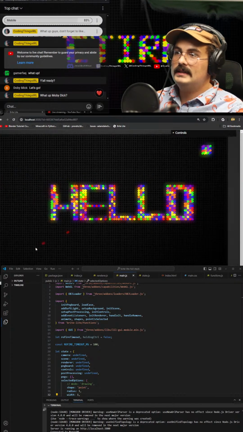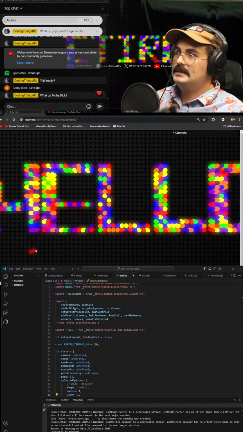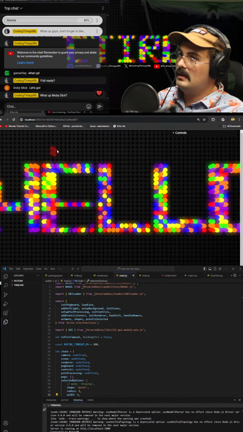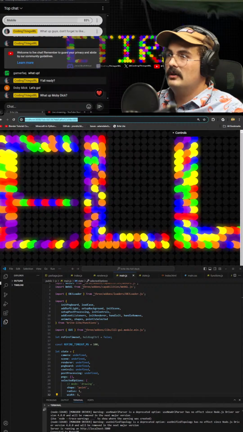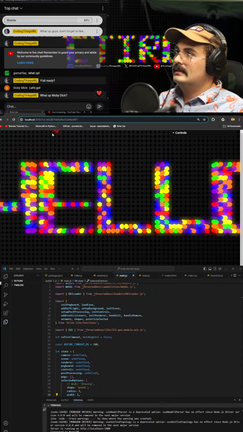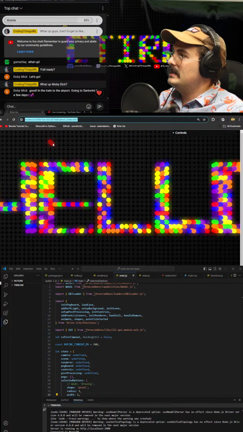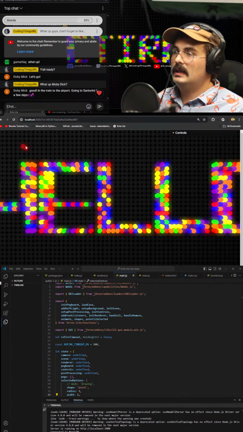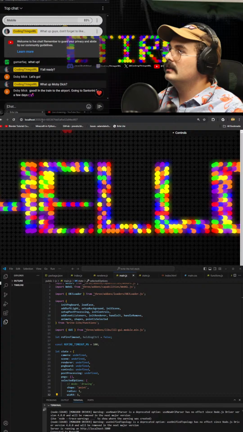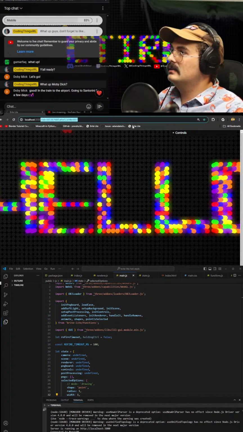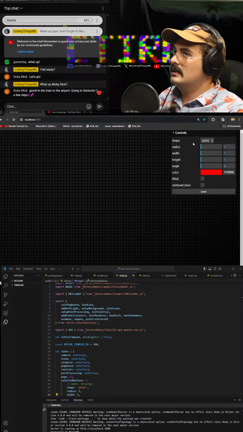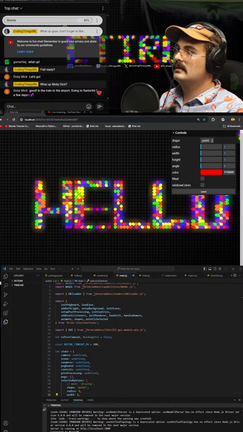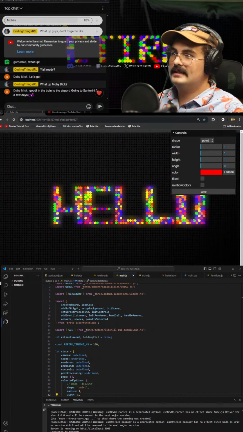Right here, this hello that you see in front of you is saved in the database. I have the data represented there in JSON format, and we're pulling it when we load the page. We use this ID, which is the straight ID from MongoDB, and we're retrieving it from the database. Here, I'll prove it. Here we go, without the ID. There it is, blank, and then we add the ID in. Aha! See that? Isn't that cool?